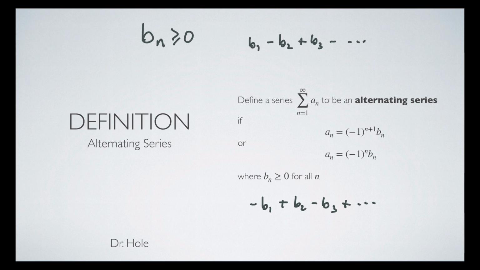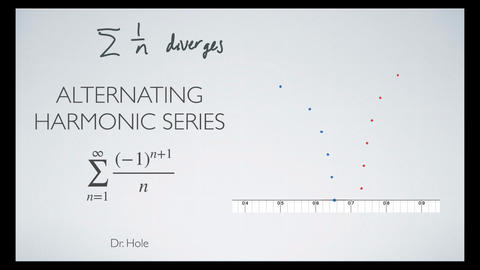In this video 1, we're going to look at the alternating harmonic series as a prototypical example, showing that despite the fact that the harmonic series diverges, and the harmonic series is diverging because the an's are not going to zero fast enough, by alternating, there are going to be consecutive terms canceling out, resulting in the sum being finite.